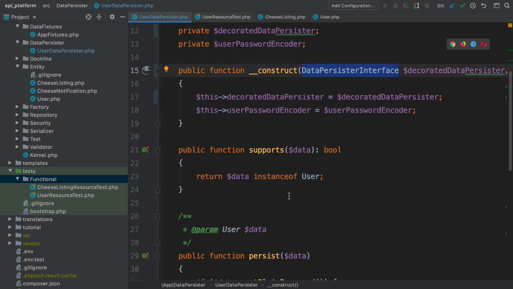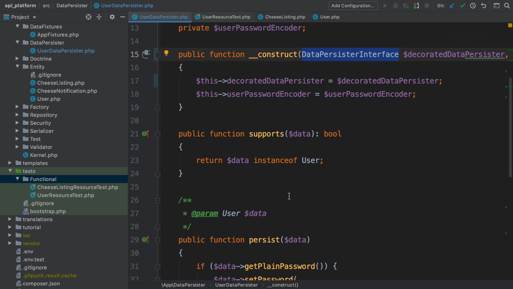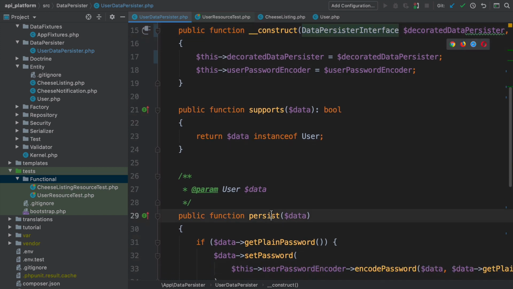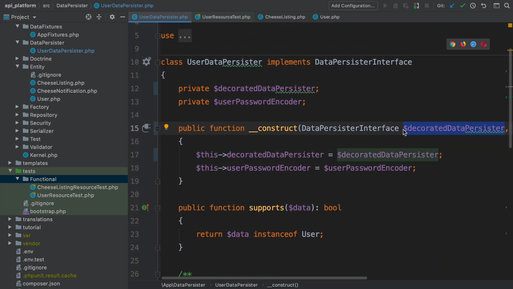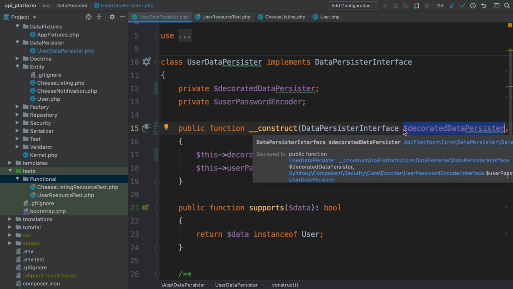The problem is that we are effectively calling ourselves. API Platform originally calls persist on the chain data persister. It calls persist on us, and then we call persist back on the chain data persister. Whoops. So instead of injecting the entire data persister system, let's inject and use just the one data persister that we know we want. The one that is normally used to save entities. We'll do that next and learn more about how the data persister system is different than some other parts of API Platform, like the context builder system.